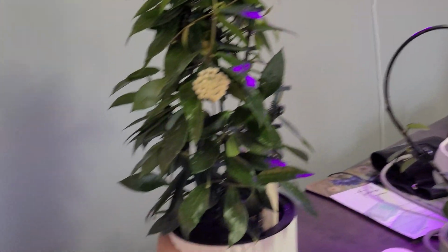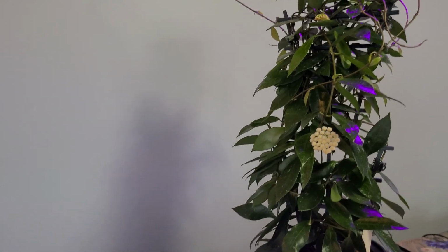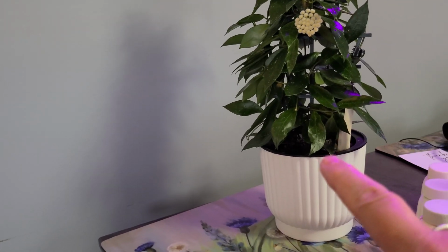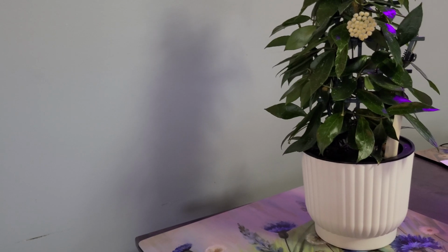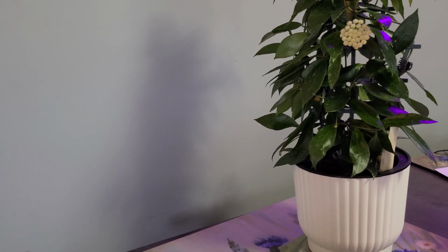Now I'm going to show you one more plant that was not on that video, but it was on an unboxing video I had got from the Painted Leaf. I bought a small planter about this size with a face on it. And then I had this little Hoya Curtisii that was in a tiny little, maybe 2-inch pot. I mean, it was just the tiniest little plant. And this one I have also put in Leca, and it's in a west-facing window. It's right above my kitchen sink, actually.